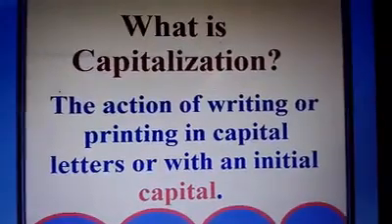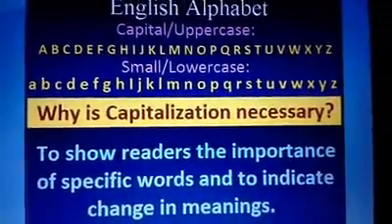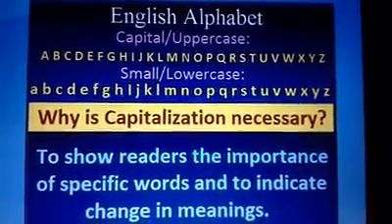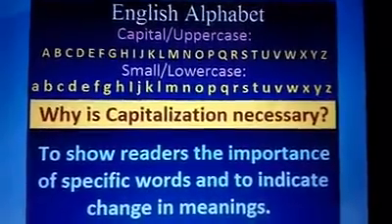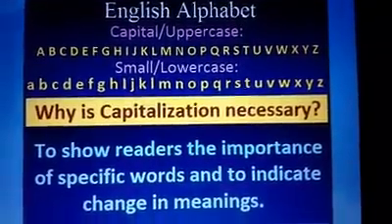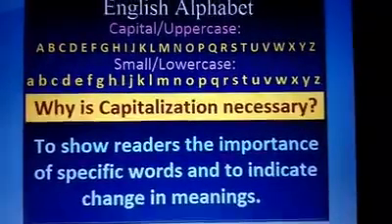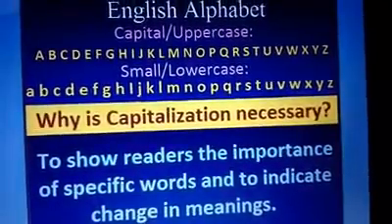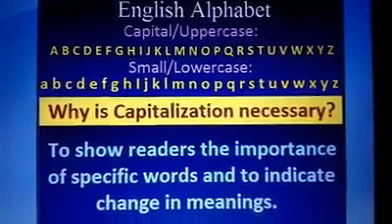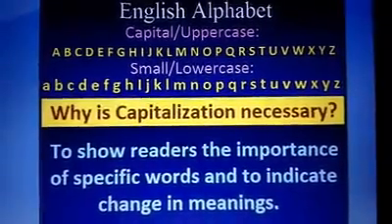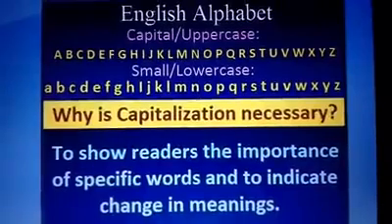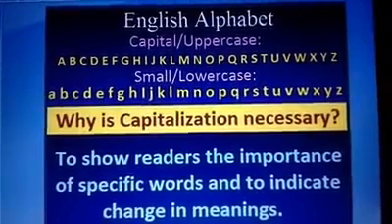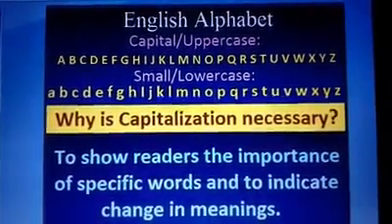And in the English alphabet there are 26 letters. If we just look at the letters here on the screen from A to Z in capital form, that means when they are capitalized, then they are written in this way. Capital letters are also known as uppercase letters. In the lowercase letters, they will look like this. Look at the screen. Small letters or lowercase letters will look like this. You learned this in class 1 or nursery or even before your schooling.